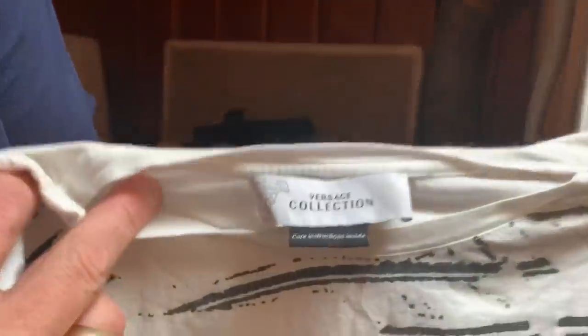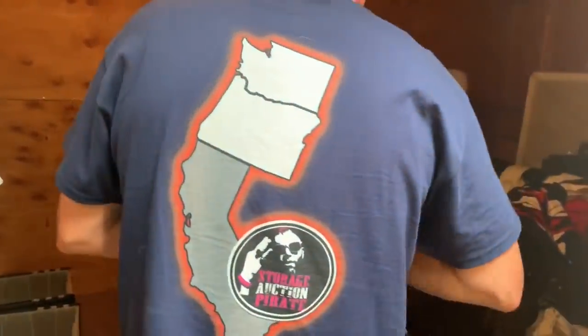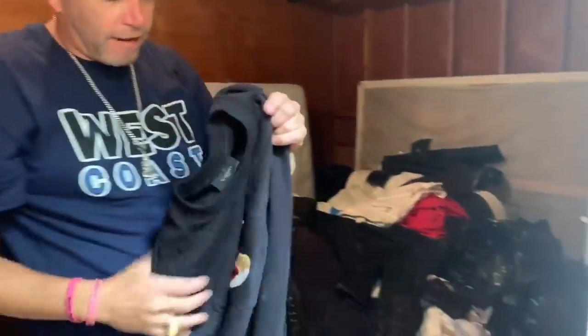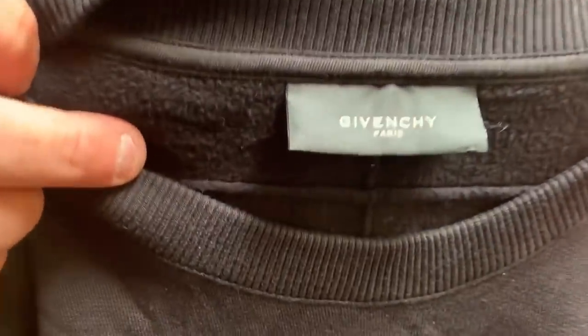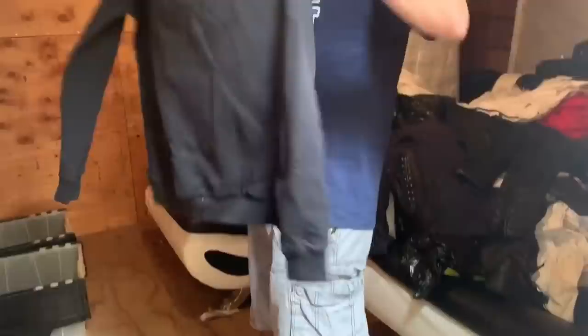Oh hells yeah — what is that? Versace! Versace, Versace — that is kind of cute. I like it. You would probably wear that, huh? How much is it worth to you? Those dirt spots on the side are turning me off — do you think Mimi could get that out? Look, it's new! And look at this — it's the butterfly effect. That looks like a Transformer. Look at that brand — Gavinci! Never heard of Gavinci? That's money right there.